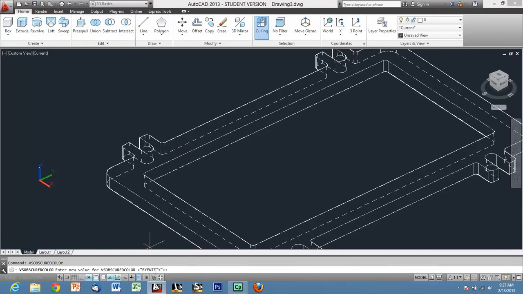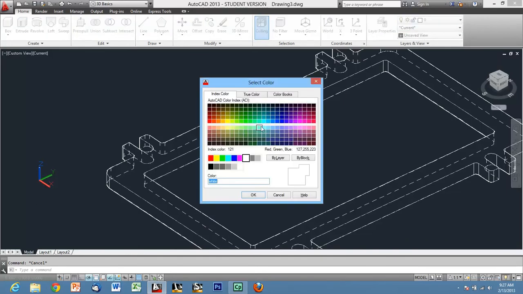And you'll notice down here it says by identity. And you have some choices here of what number you want to put in. But what these go back to is, I'm going to exit this quickly and go up here to our color menu. And whatever number you type in there for VS obscured color is going to match up to these index colors up here on your index tab. So for instance, if I wanted red, that would be an index color of 1, or if I wanted green, I would type in 3, or if I wanted them to be magenta, I would type in 6. So whatever color you type in for that VS obscured color setting is going to match up to the numbers here.